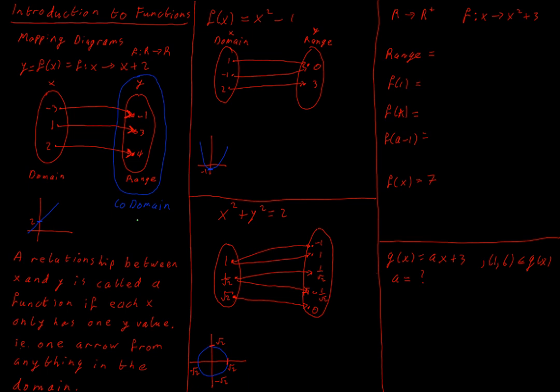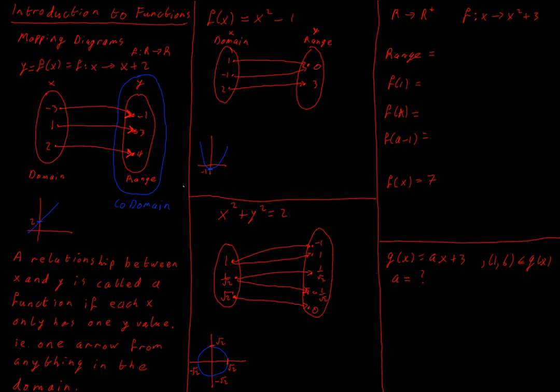So are we dealing with natural numbers? For some reason, are natural numbers the only type of number that can come out of our function? Well, then our codomain would be the natural numbers. If only positive real numbers can come out of our function for whatever reason, that means that positive real numbers is our codomain.